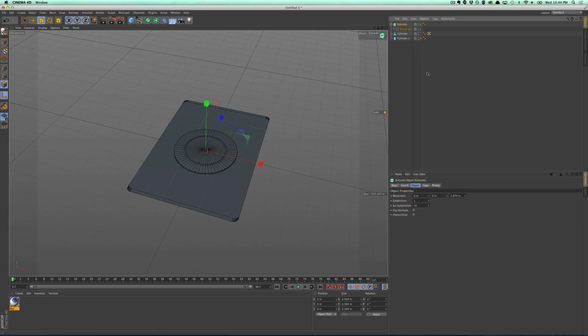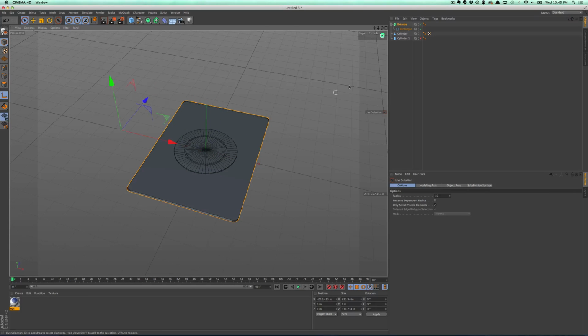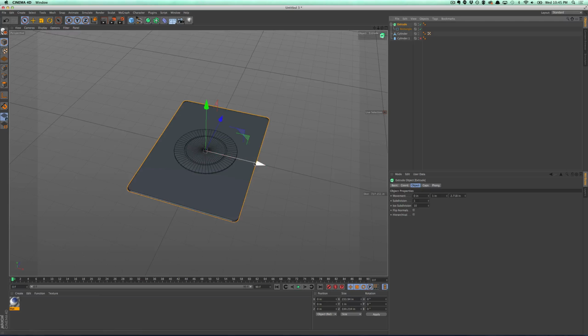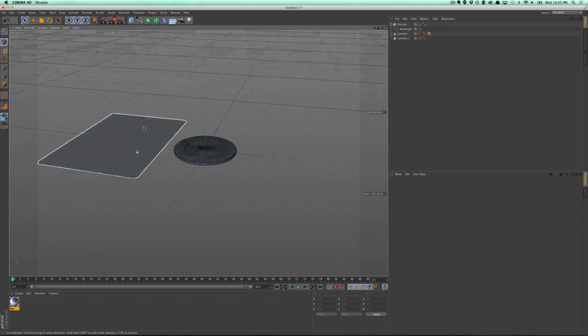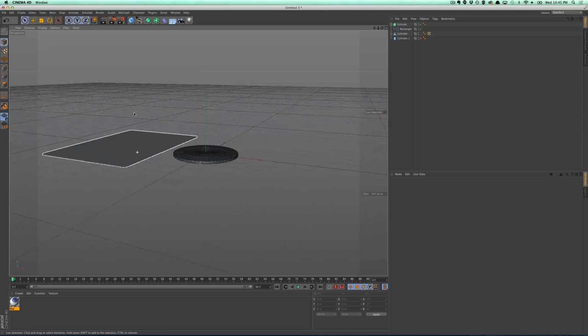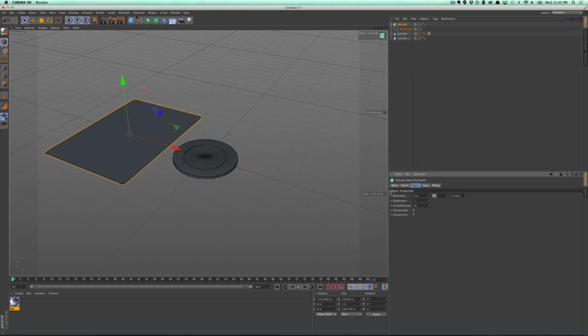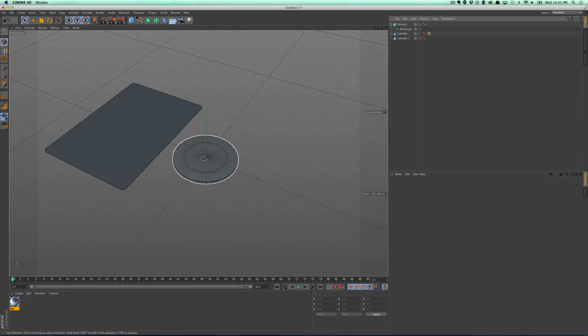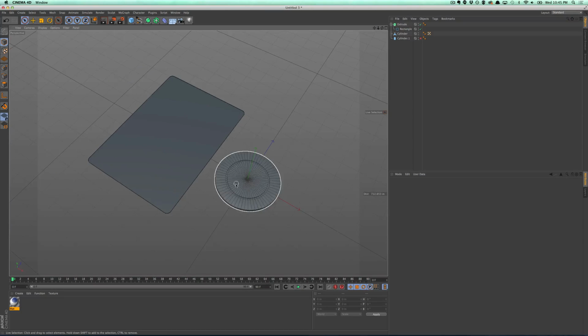Toss it in there, and I'm gonna extrude it on the Y-axis. I'm gonna do one here and see how that feels. It needs to be thick enough that I can texture it and that it feels right. Looks like I still did it on the wrong axis. Boom, that feels great. So there you go, that's our poker chip and our playing card, and then we'll jump into texturing it next.